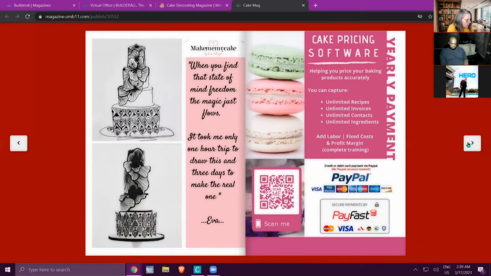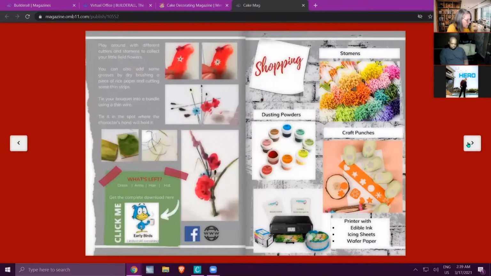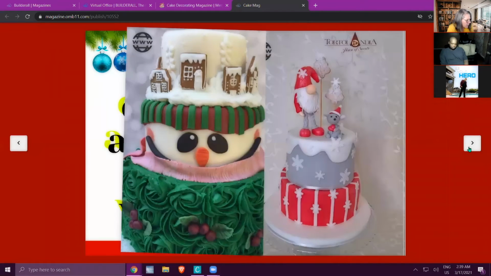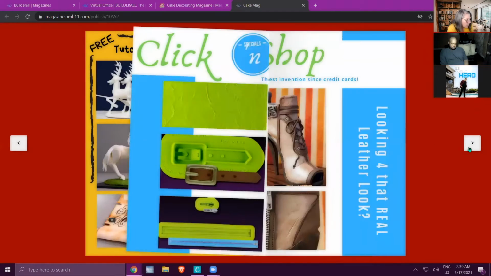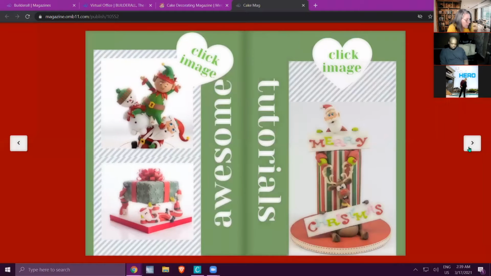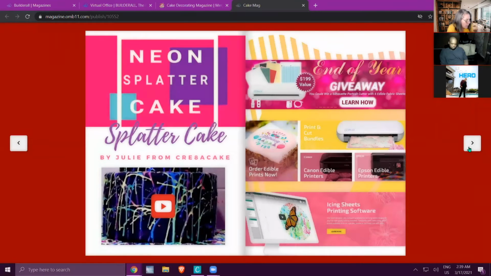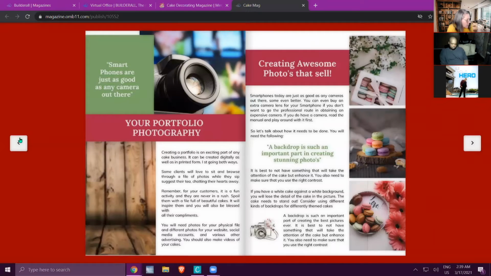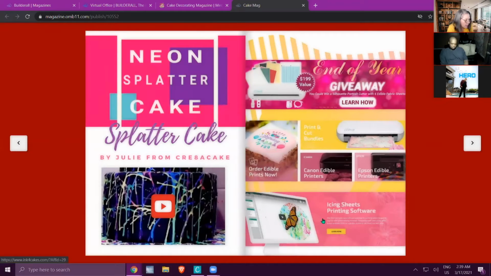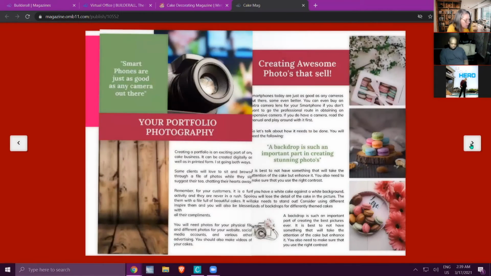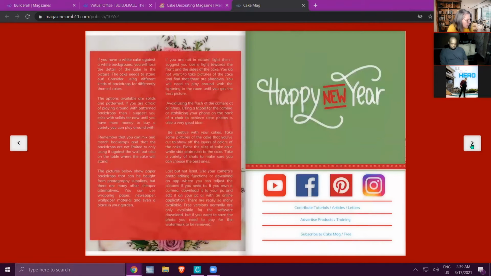So you can see that I've got cake pricing software again. And then there are suppliers. Here it says click me. That is for a special that was running on that specific day. And like I said, guys, it's very important to go back every now and then and make sure that your links are working, because links such as these are all affiliate links. I don't know what these companies are doing. I don't know whether they are changing the links or not. So it is important to not neglect it like I have now. But this is what it is like, just to give you an example.